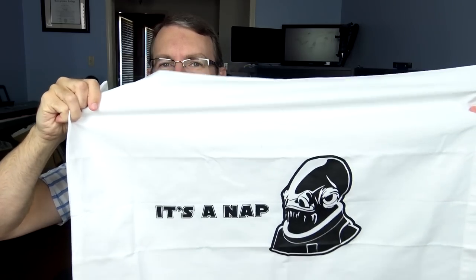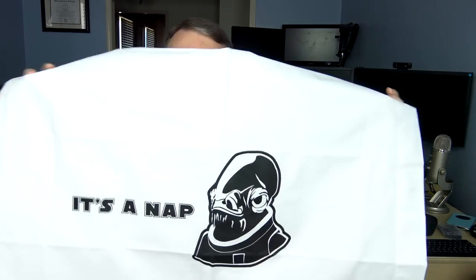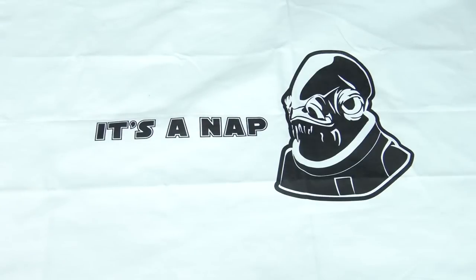What is this thing? This is amazing — it's a nap! It's a pillowcase. I never ever thought I would have a pillowcase coming in a subscription box, but it's Admiral Ackbar. I may actually go put this on my bed right now just to surprise my wife with. That is epic.